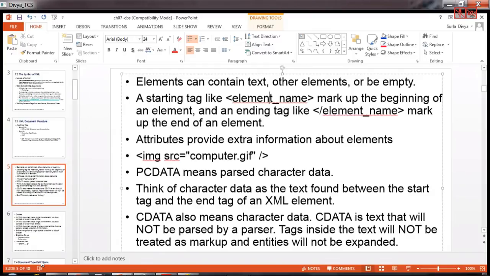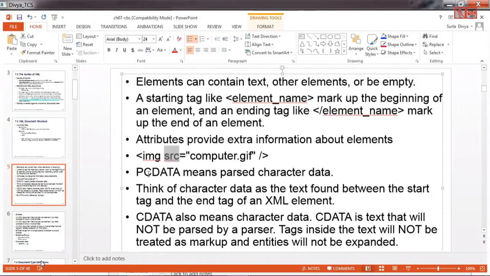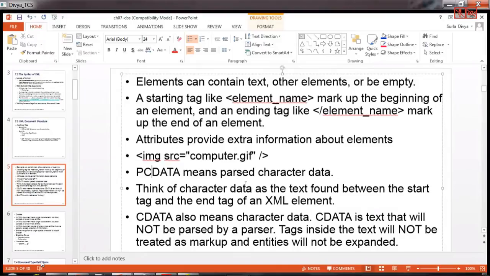Attributes are very similar to HTML attributes. They provide extra information about the elements. For example, image src, where we have given some source, is nothing but your attribute. PC data means parsed character data. We have two kinds of data here, parsed character data and character data.